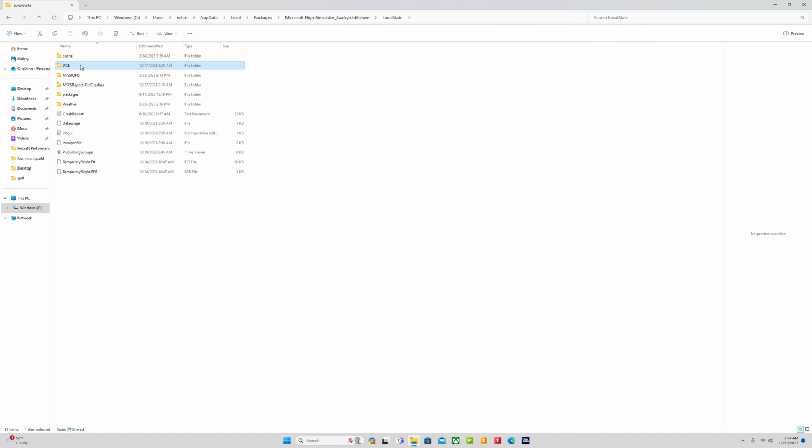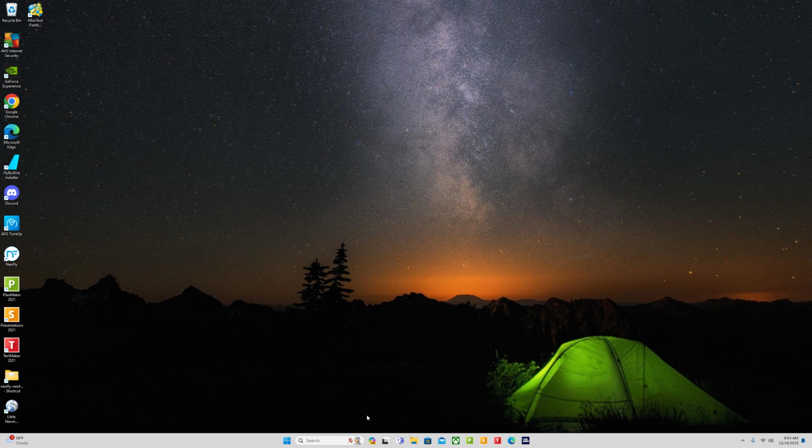Those are the three folders that have to be deleted. So we'll go ahead and delete the DCE, and that's it. And then once you do that, you can restart your flight sim.